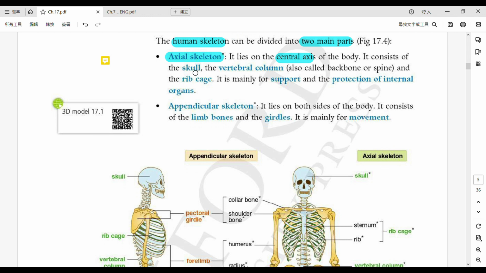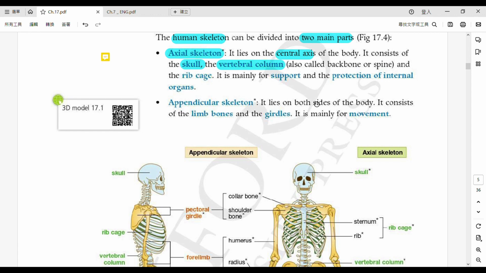Alright, so let's continue. 好啦，我哋講 when we talk about the actual skeleton 啦，佢係一個 central axis 嗰度嘅，係中軸嗰度嘅。So what is included in our actual skeleton？包括我哋嘅 skull 啦，頭顱啦，vertebral column，我哋嘅一個嘅脊骨，OK，脊骨唔好寫錯字啊，唔係脊椎啊，OK，或者我哋嘅脊柱啦，OK in Chinese. So you can look at the Chinese word below or online, OK 脊柱。And when we talk about the vertebral column, we will also use the word backbone, okay, or spine. Remember, spine is not the same as spinal cord. Spine, again, 唔一樣嘅 as spinal cord. Okay, so it's better to use the vertebral column all the time. You will also see this word in the questions, usually.